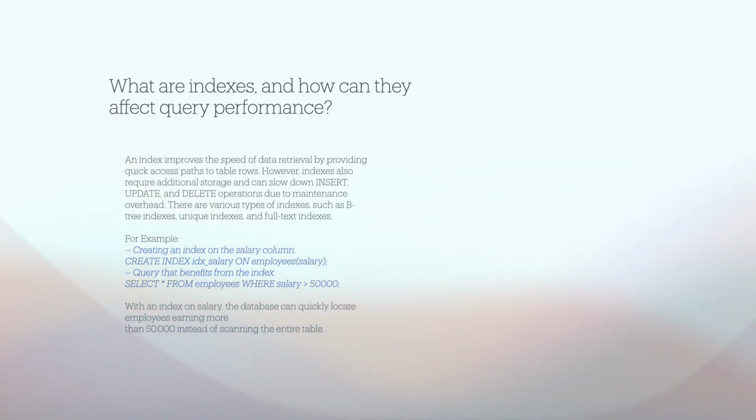And then we can use that particular index when you are doing a select query with where condition salary greater than 50,000. It will first look into that index for all those indexed salaries which have salary above 50,000. They will be fetched quickly because they are located from the index table without scanning the entire table.